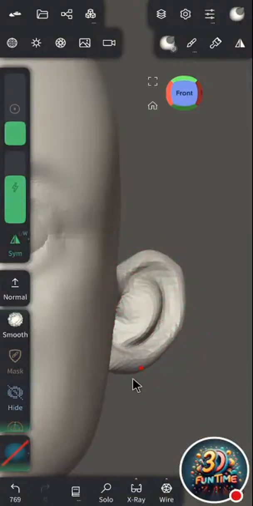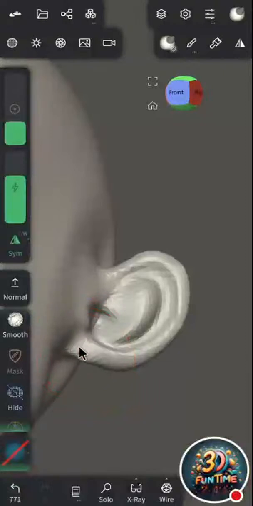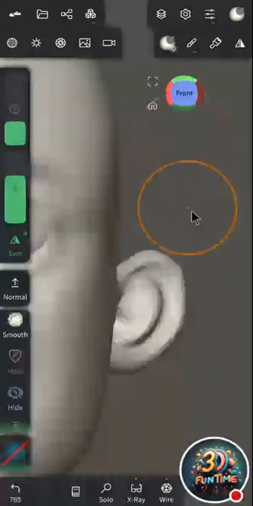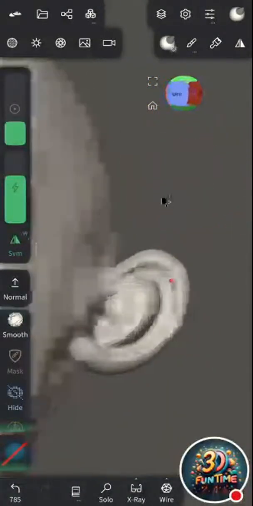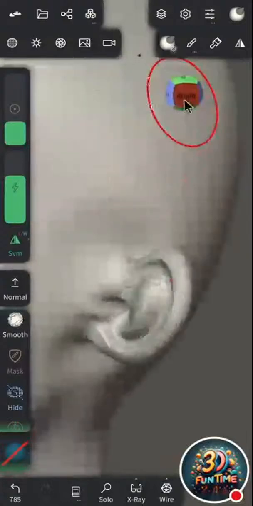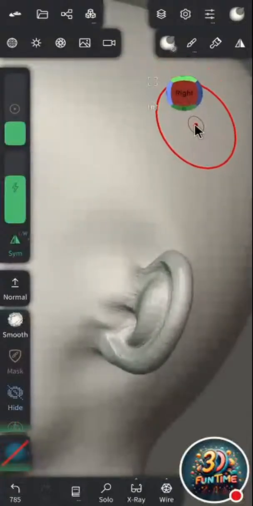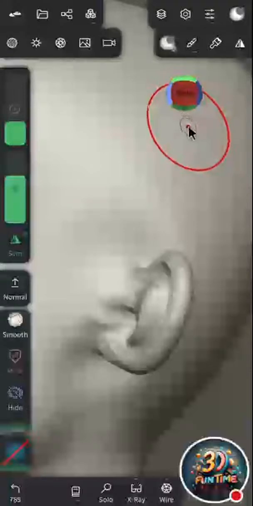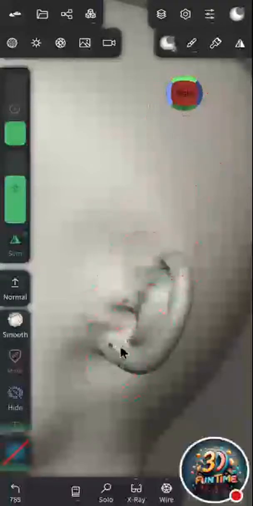Why is it not working? Okay, now I think it's okay for now, and the ears are stylized. So let's check it out from the right side view.